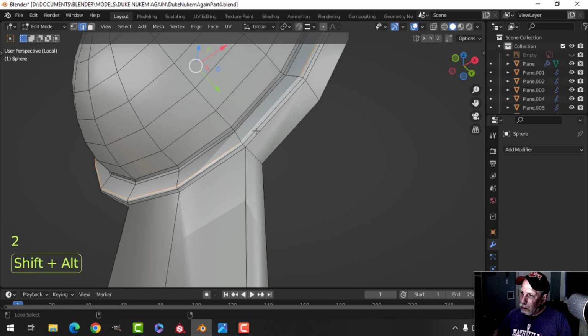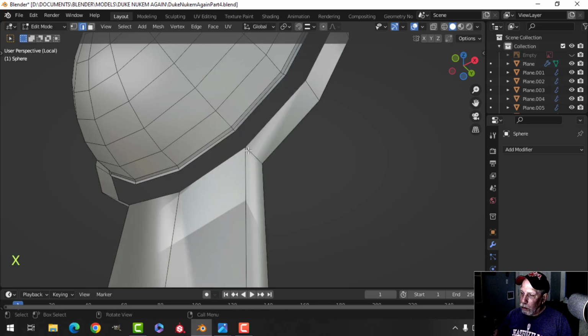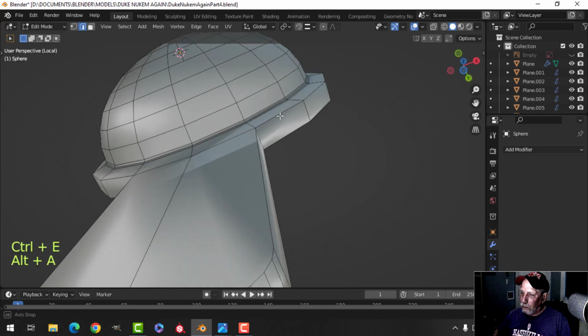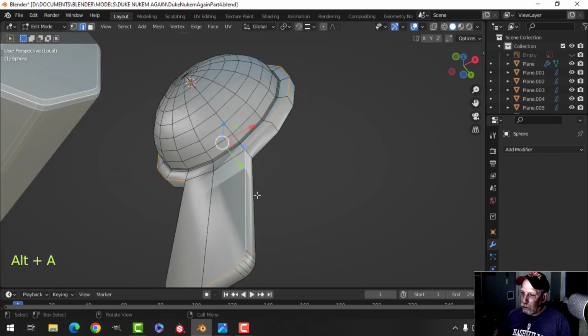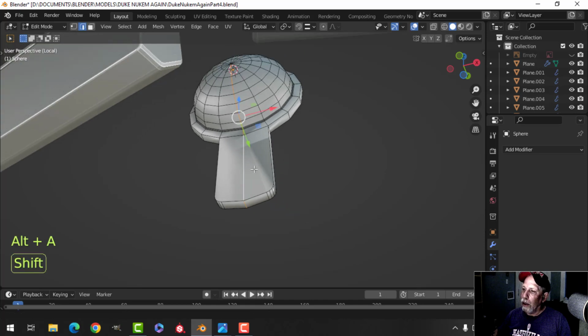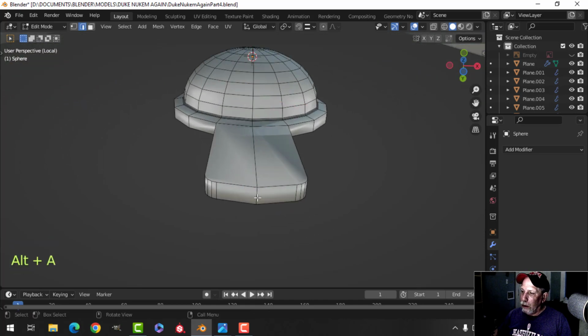Maybe what I'll do is get rid of those vertices, actually. Let's bridge that. Let's come down all the way around here. Let's get rid of that. I can't get rid of that. Well, I could get rid of that one.